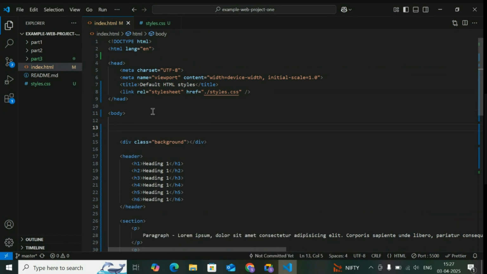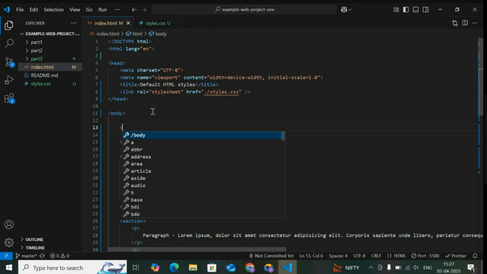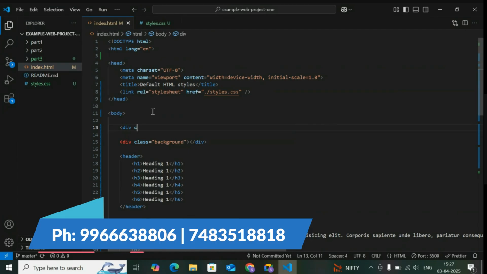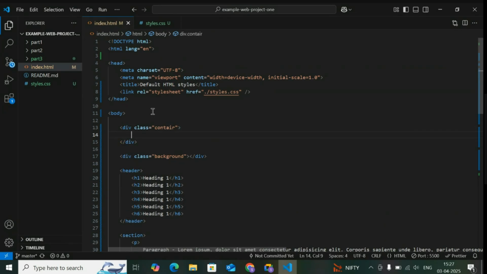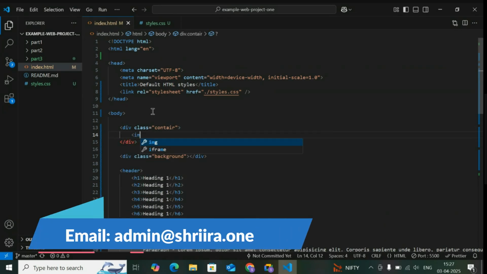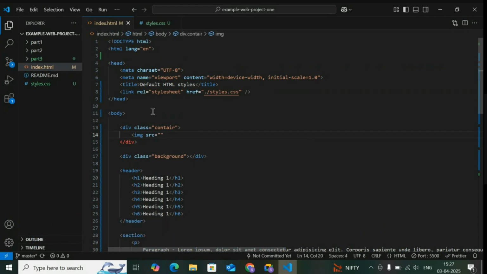Now let's visit the float property. Let's have another container. This time I'm going to give a container class here. Here I'm going to use an image. Some image I will give.